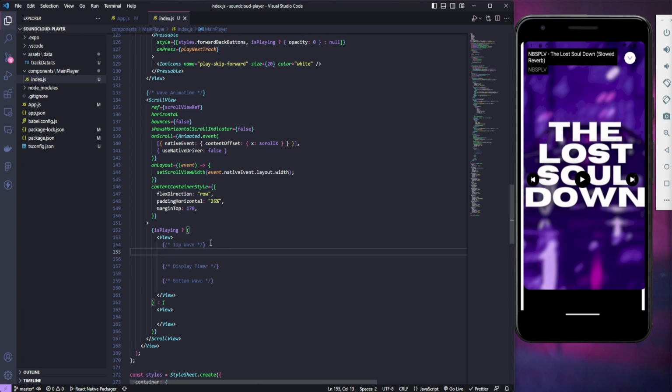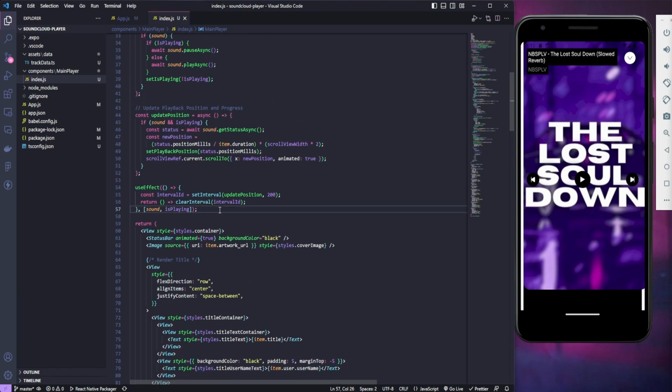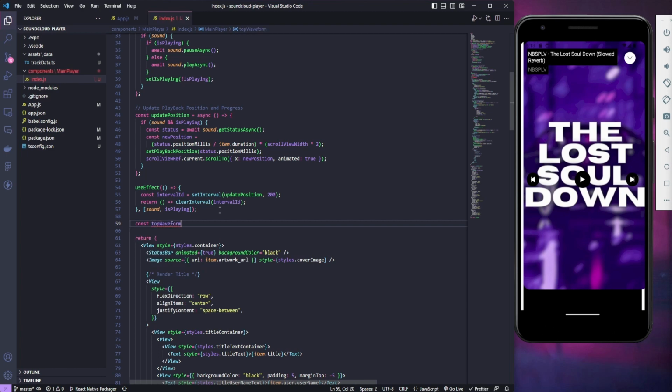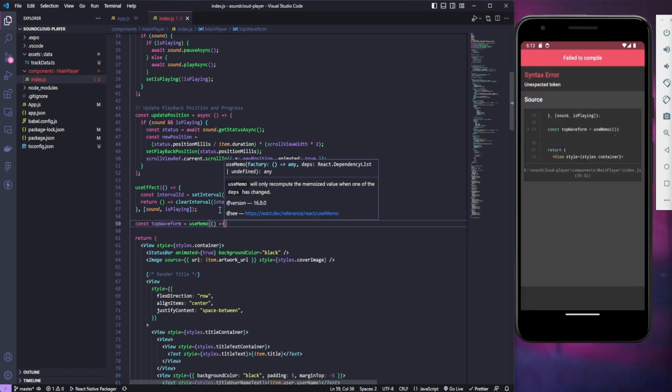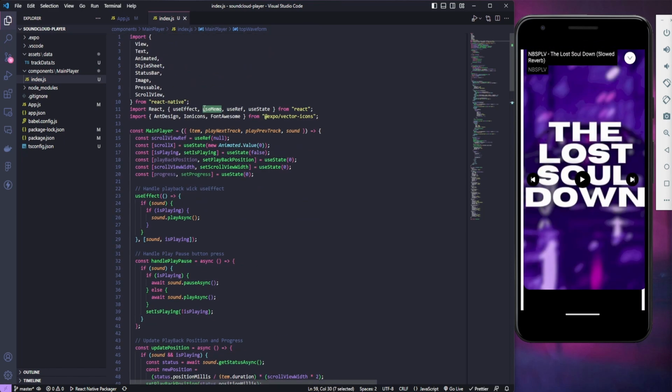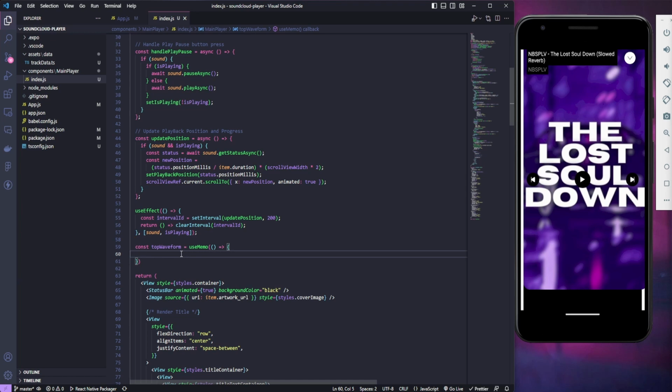So let's create it. TopWave. Let's copy this. Let's implement and create them. So const TopWave, and we will use memo. Import it, guys, from the React library. Why memo? Because it will memoize the song and it will not be laggy or stuck. So it will memoize and that's it, like it will save in your phone, so you will not need to reload or restart.